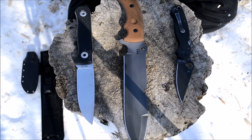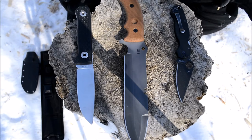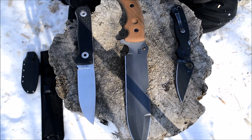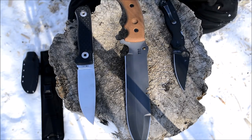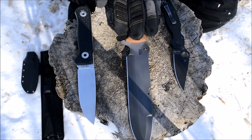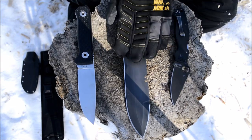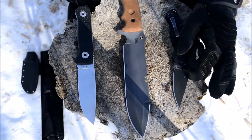It completely boggles my mind that you'd get a survival knife and just throw it in a backpack. Even if you carry it every day, it makes no sense not to go out there and practice with your knife to make sure it's up to par, and most of all to understand how you use it. That's especially important with smaller knives — a smaller knife is very capable but you have to know how to make it capable. A big knife like the Tahoma is obviously a tank, but a smaller knife requires the skills, knowledge, and practice to be as effective.